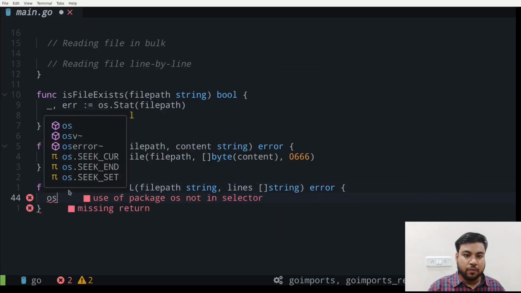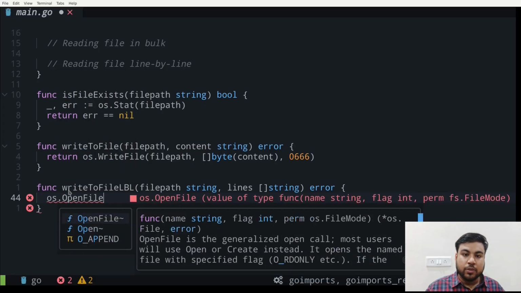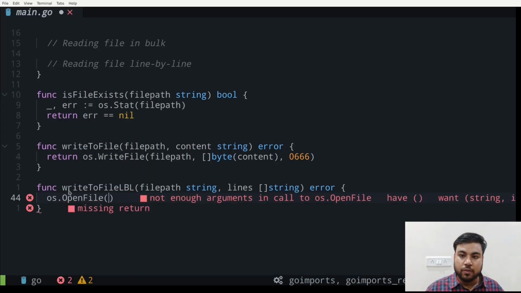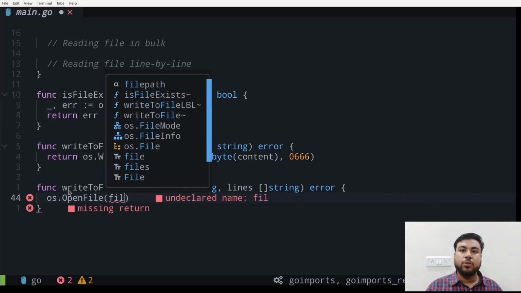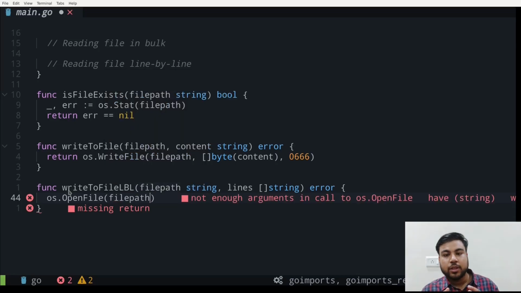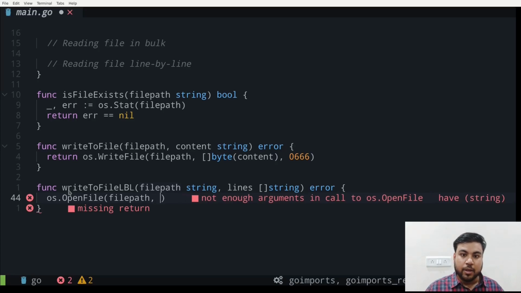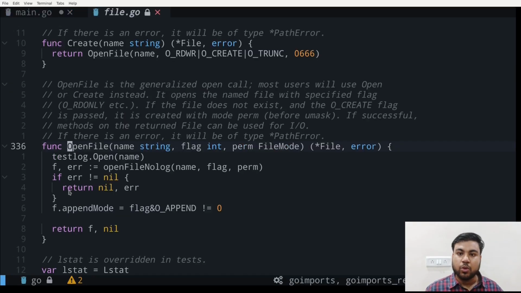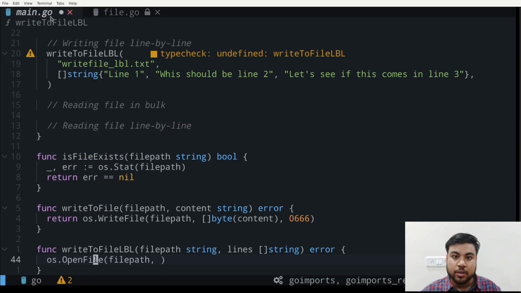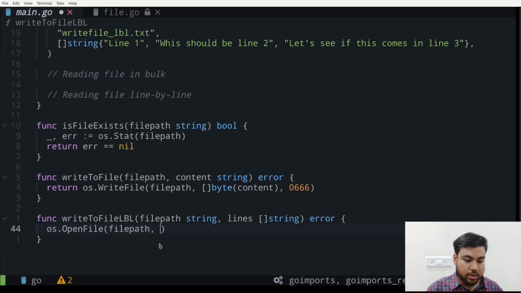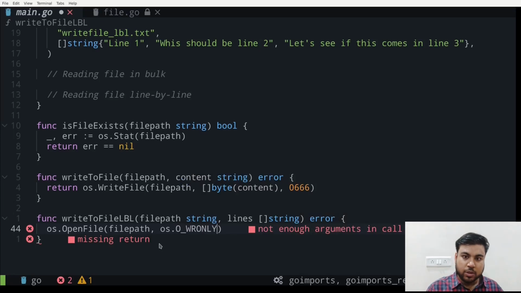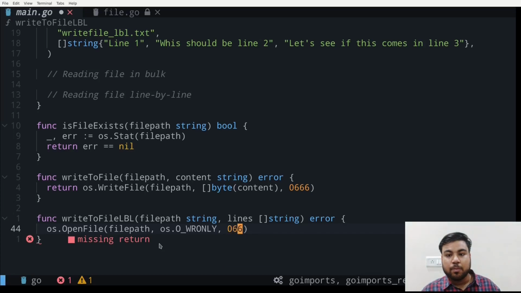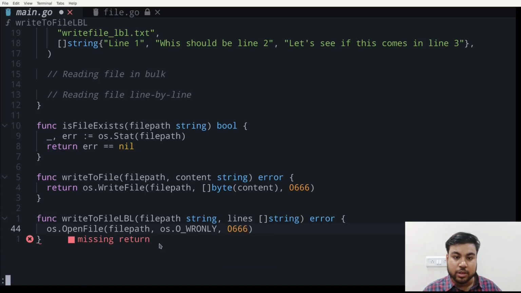So here what we have to do is open the file, and now we will need to use the OpenFile function, because we want to control how we are using that file, what operations we are going to perform on it. Okay, and so let's check the definition of OpenFile. It takes in the permission. Okay, so all we need to do here is we only need to write. Fine, and the permission can be 0666.